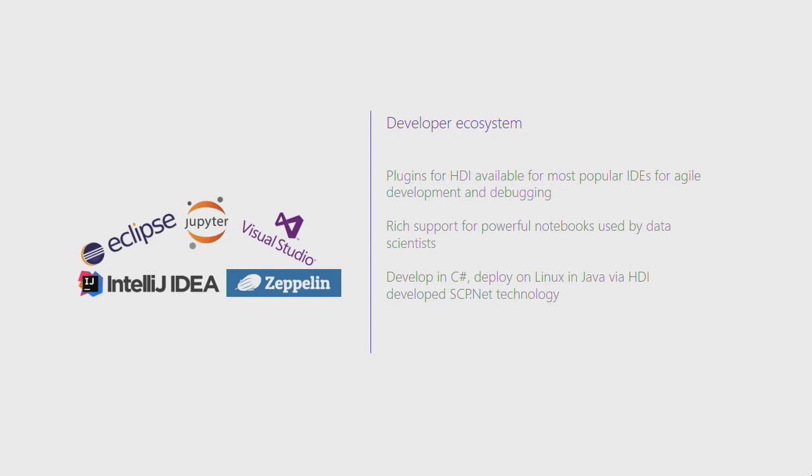Finally, we also come across a lot of shops where they're C# heavy, or they're very ingrained into the technologies that they have. So we try to meet them where they are. In the case of some workloads on HDInsight, we've developed a technology known as SCP.NET, where we say that if you have a C# shop, that's okay. You can write your code in C# and then deploy that against a HDInsight Linux cluster, where we will translate the C# code into, in this case, let's say for Storm, a Storm topology that runs on Java on a Linux cluster.